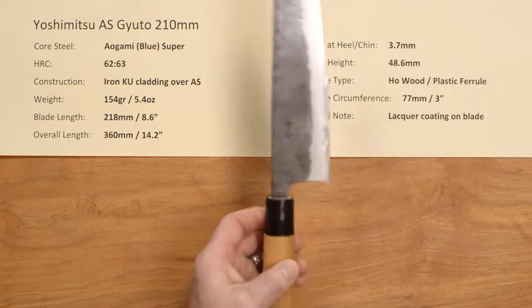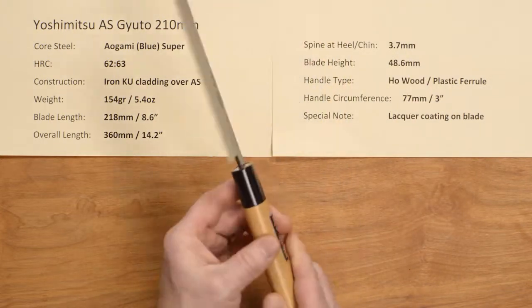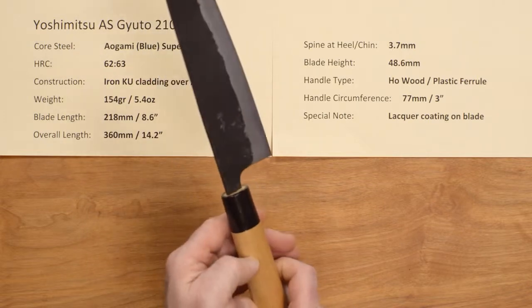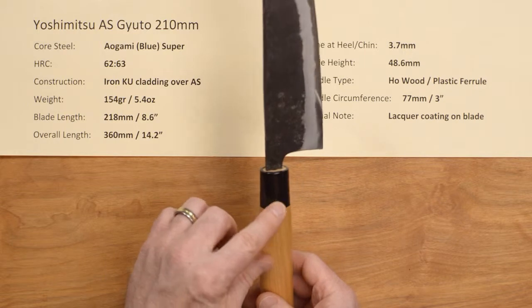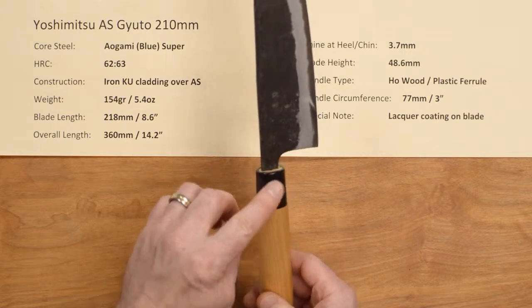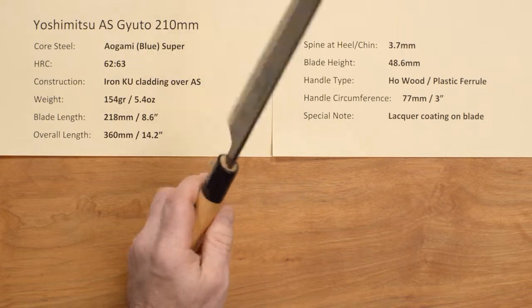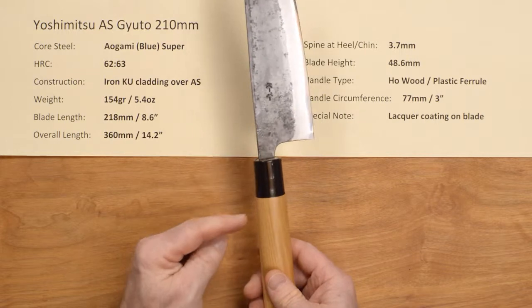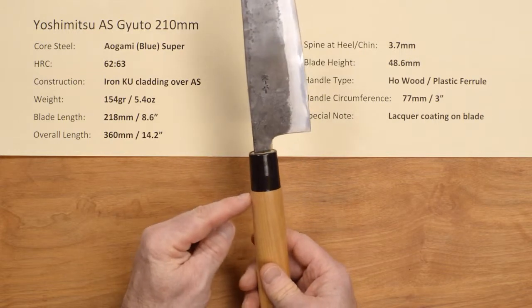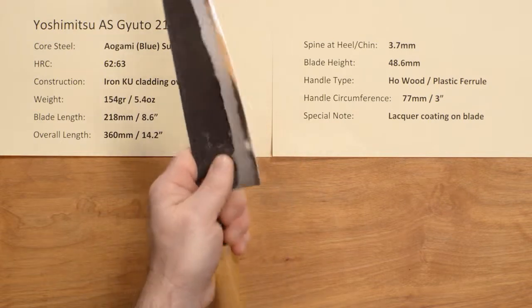The handle type is a basic hoe wood plastic ferrule. The wood actually is pretty nicely done. It's got a nice finish. It's hard. It feels a little harder than some hoe wood that you get. And there's a bit of a step in the wood between the ferrule and where the handle wood starts, but that's kind of normal for this type of handle. But it's actually a decent feeling handle despite the plastic ferrule. The circumference is about 3 inches right about here, so it's a kind of a standard size handle for a Gyuto, 210 or 240 Gyuto.